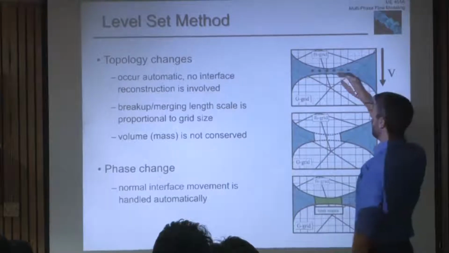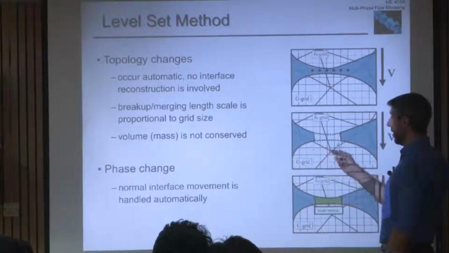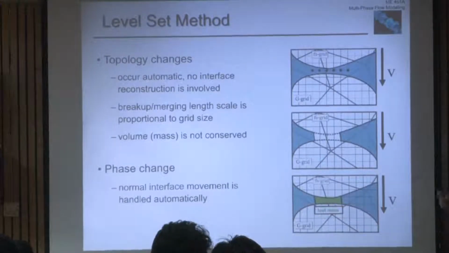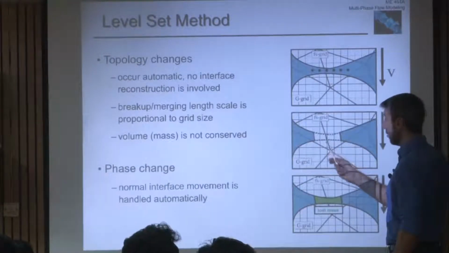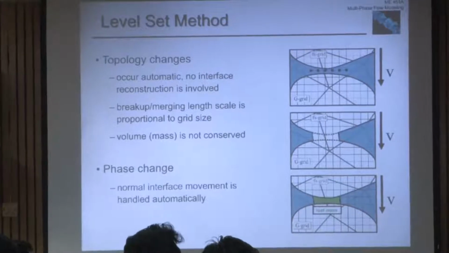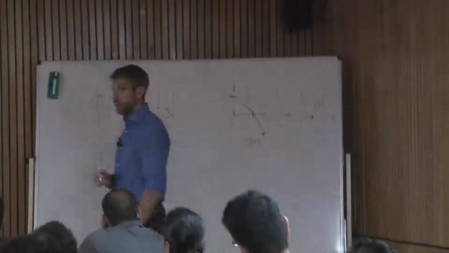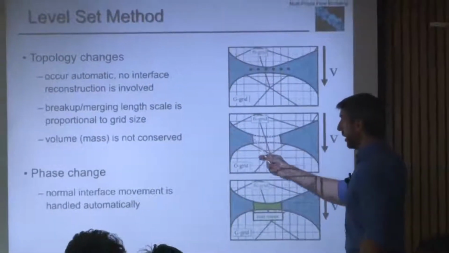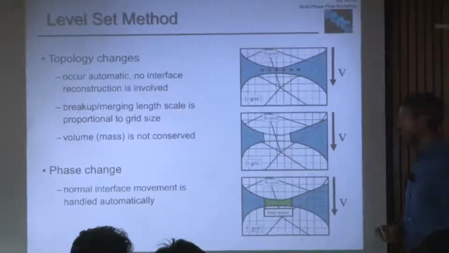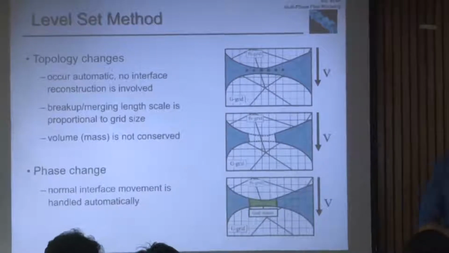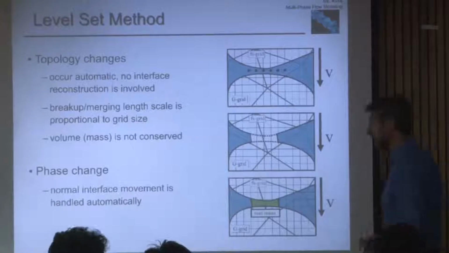If I transport this down by half a cell, suddenly this liquid bridge is now going to completely fit in between grid nodes. And so I'll go from negative, negative, negative, negative, and I'll jump directly to still negative, negative, negative, negative level set values. So effectively, according to this test of g sub i times g sub i plus 1 being negative, I don't have an interface anymore. That's how topology changes occur. This chunk of stuff has just disappeared, literally disappeared. So now I've lost this. As a result, my topology has changed. Okay, I've broken my ligament. But also, everything that was in there, this region here, it's gone. It's disappeared completely from our representation. So that's a good way of at least visualizing that the method is not conservative in any way.